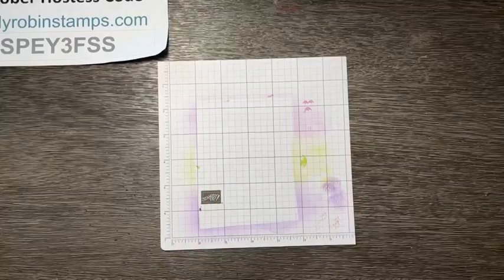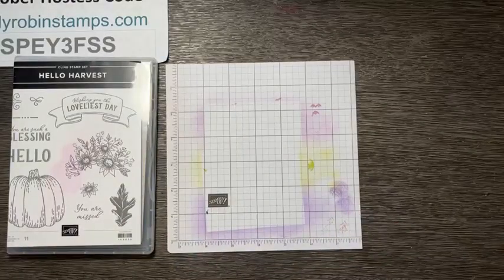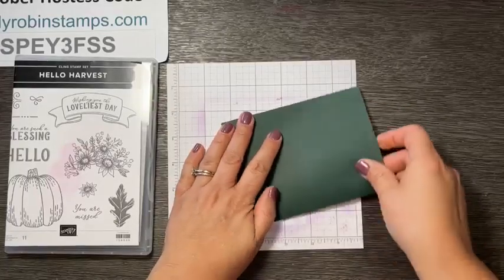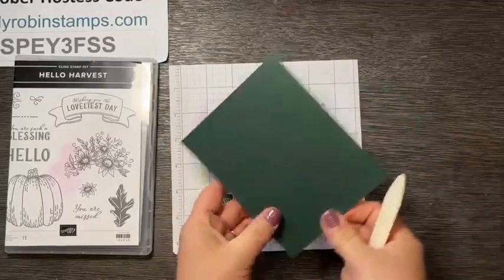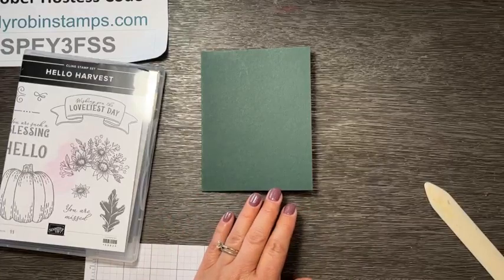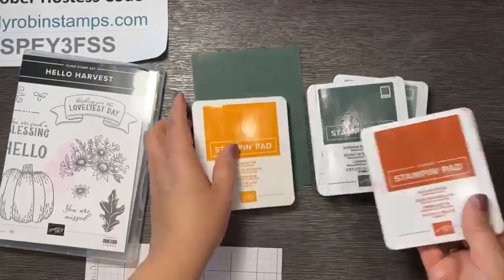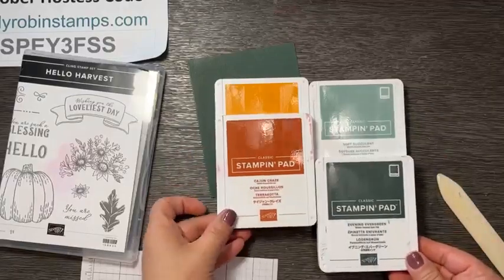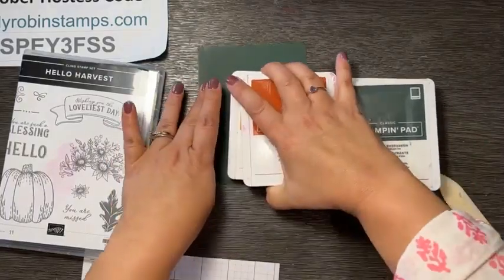So for this first project, I'm going to use the Hello Harvest bundle. So my card base is Evening Evergreen. And look at these fun colors. So here are the greens and the oranges. I'm going to put those together: Soft Succulent, Evening Evergreen, Cajun Craze, and Pumpkin Pie. And that's how we're going to create our card.